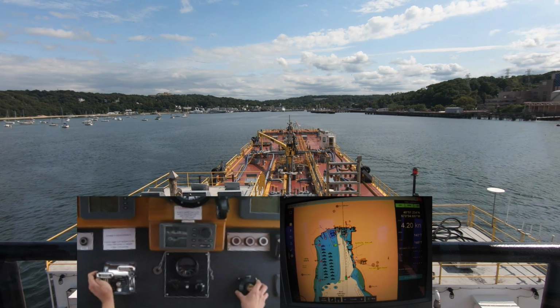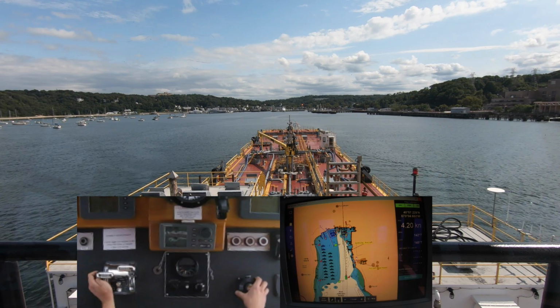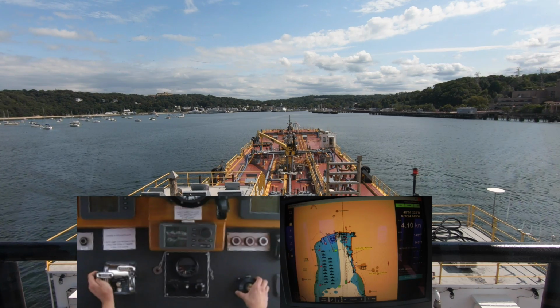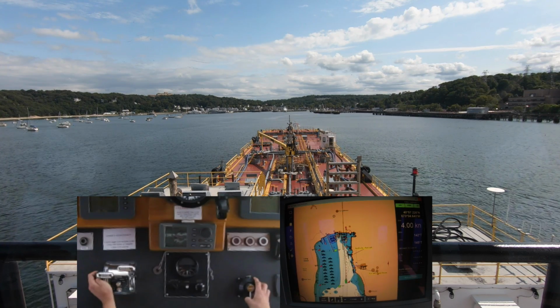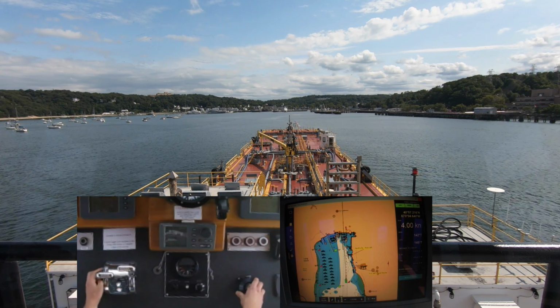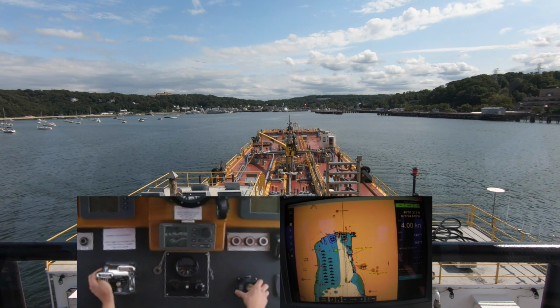So Chris will be up on the bow, giving me distances, talking me off, but realistically, I have a much better view of our stern than he does. So during this whole top around, at least this first part, he's not going to have many distances to give me. But as soon as we're facing the right way, he'll talk me into the spot. Try to get a forward spring line first.